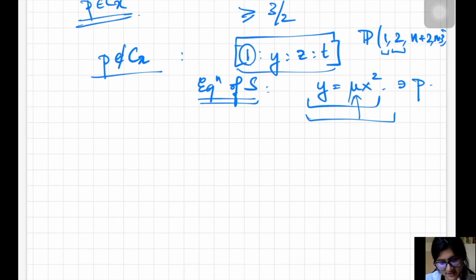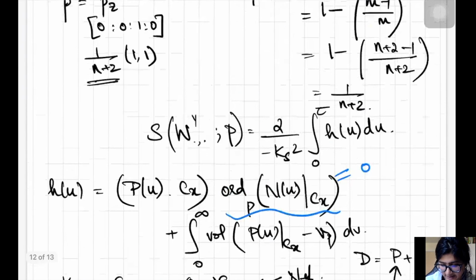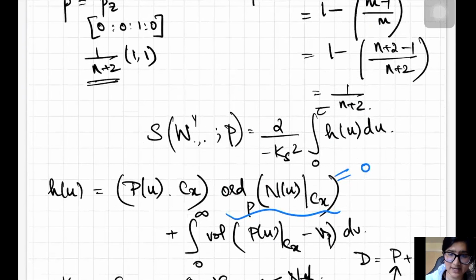So this is one way, but I think I don't have time anymore to show you any of the other examples. But this is very similar to how you would do an LCT computation. It's just brutally looking at the equation of the surface that you have and doing it by definition, trying to find out what the log canonical threshold is of it. And then using Tian's result is pretty much how you would go about using LCT. And beta is something very similar too, because beta is nothing but A minus S instead of it being A over S. And so that's another invariant that you could use. But I think I'll stop here just to ensure I'm still on time.